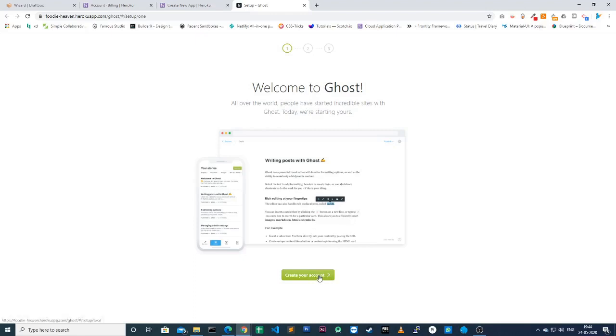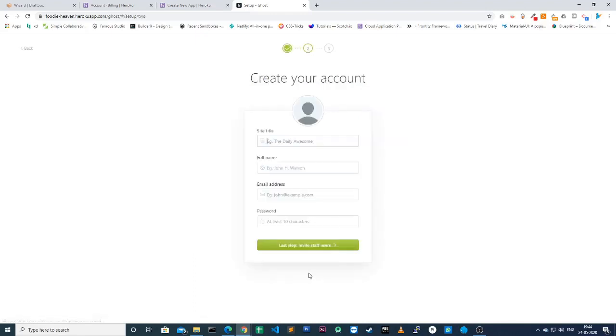So create your account, give your website a name, Foodie for me, your full name, your email address. It will be required to log in, and then your password. Click on last step.